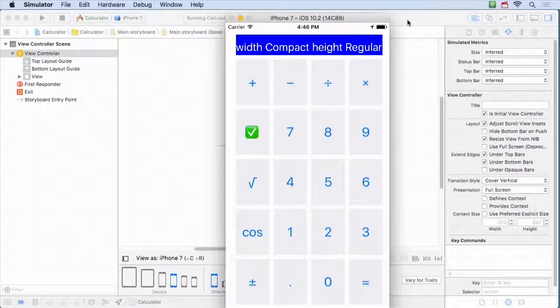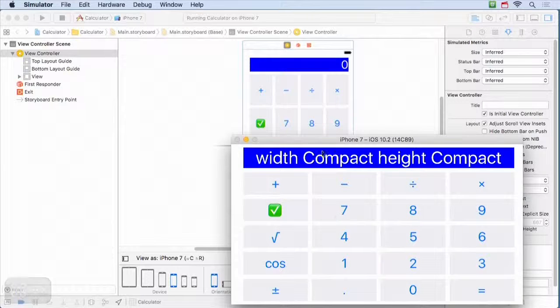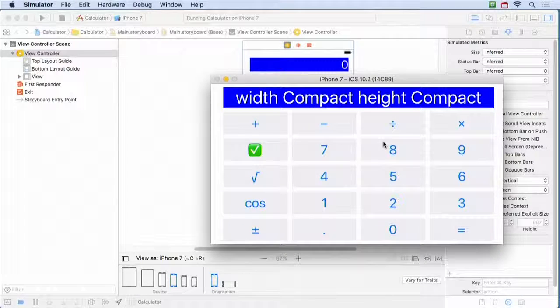Okay, so when we are in, this is iPhone 7, so we are in this portrait mode, so you can see that our width is compact and our height is regular. If I rotate, so I'm just going to hit the command key here to rotate, you can see that now we are width compact and height compact because we're on the iPhone 7. Okay, if we run iPhone 7 Plus, right now it would be width regular, height compact. So in the interest of time, I won't run it there, but when we do come to running it, we'll be able to always see what size class we're in.